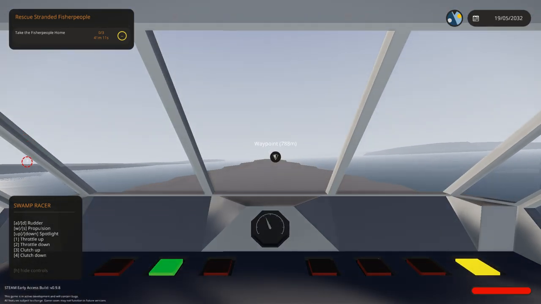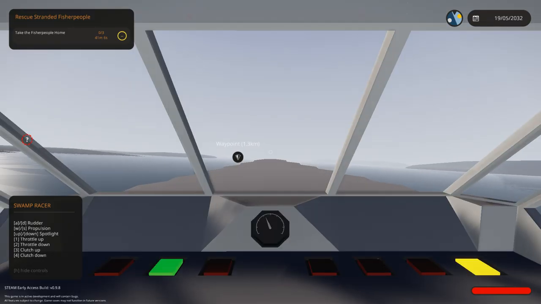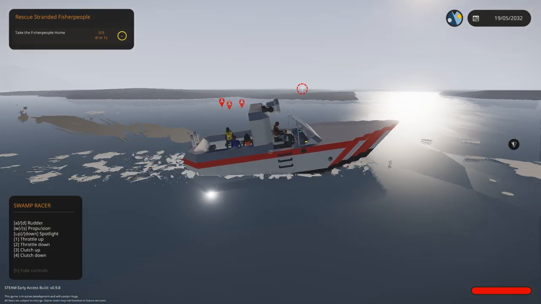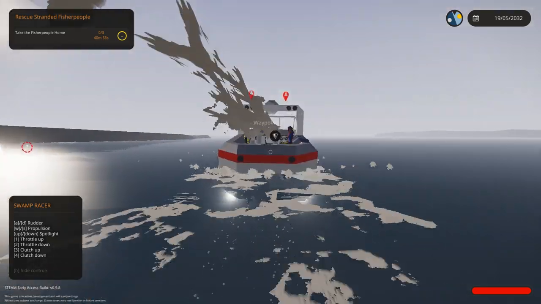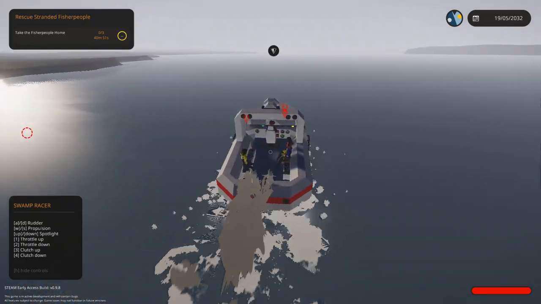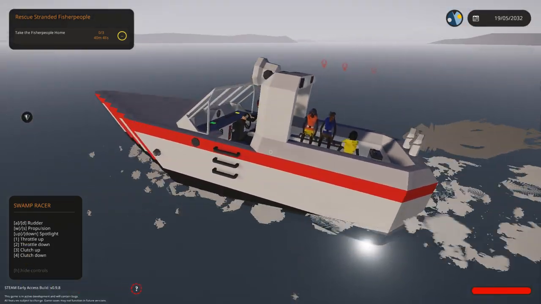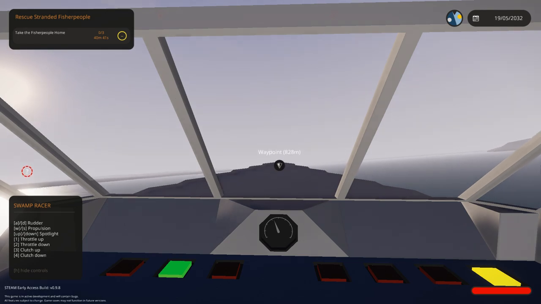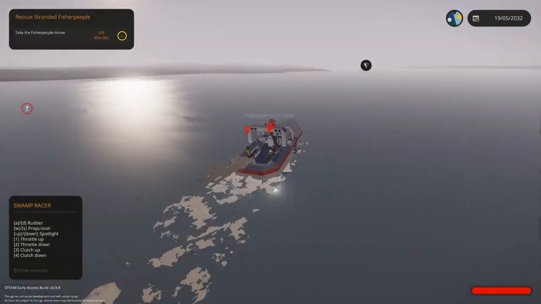So, once again, we are operating as a simple taxi, which I think is pretty boring for Stormworks. There are so many more interesting things you can be doing in this game, but this just seems to be one of those that keeps popping up. So, I'm going to leave it to you guys in the comments down below. What sort of missions do you think would be interesting in Stormworks that we don't have already? And keep in mind that so far we're just tasked with collecting passengers or collecting survivors like this. Bring box X to position A. Put out this fire. It's all these basic things.